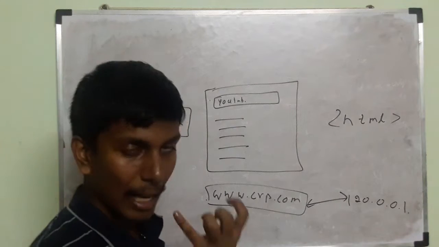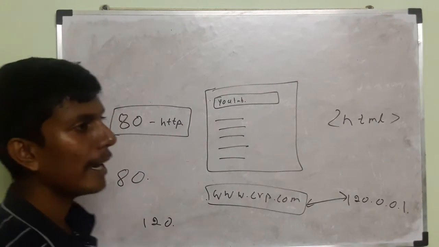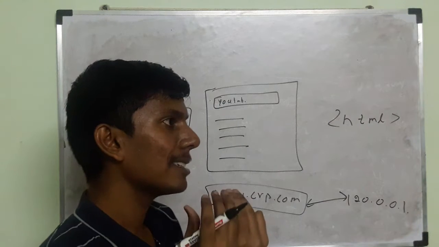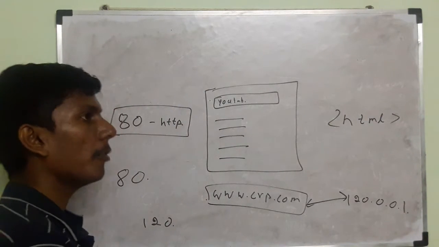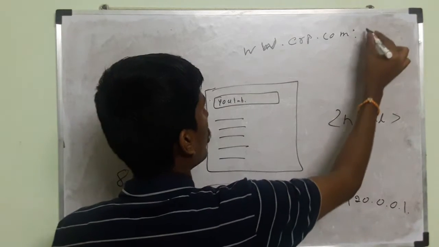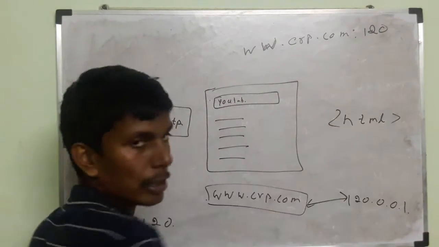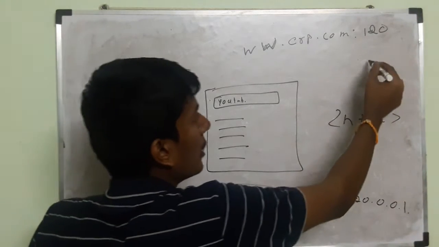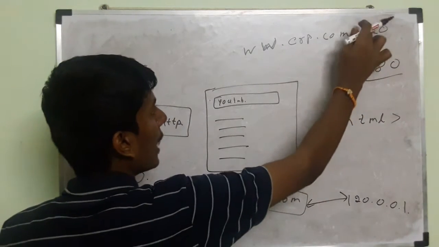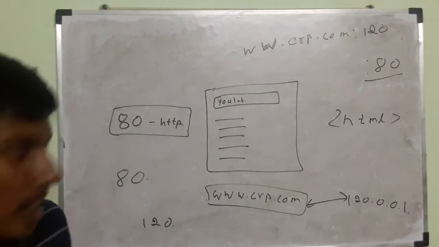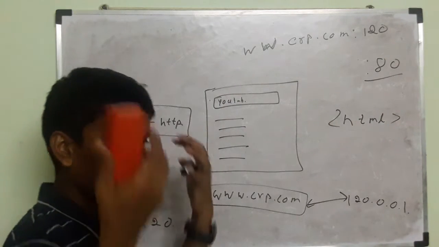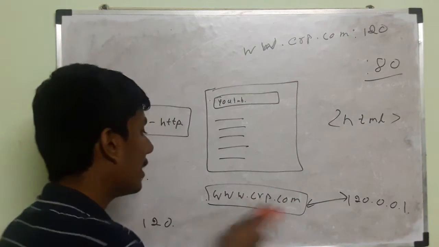Now if I had used some other port, let's say port 120 instead of port 80, and you try to access CRP.com, you will get an error, because web browsers are programmed to access port 80. But you can bypass the web browser's instruction and give the port number yourself. The web browser automatically uses port 80, but if I use some other port, you have to manually give the port number here. It is best to use port 80, because people who don't know anything about ports will be crazy if they are not able to enter www.crp.com.